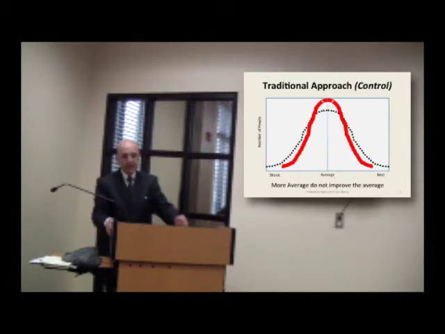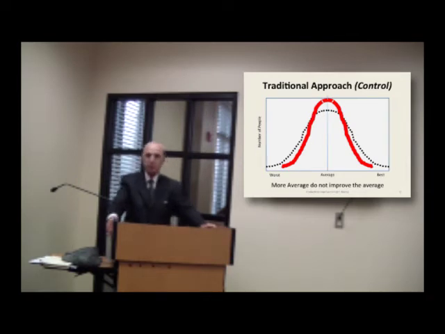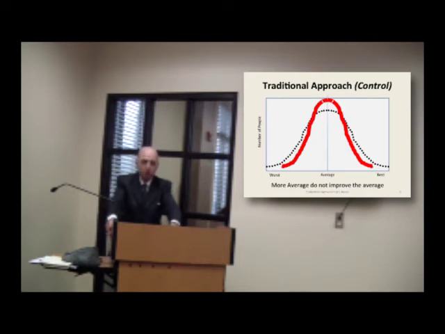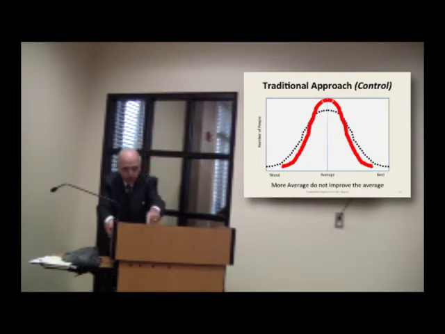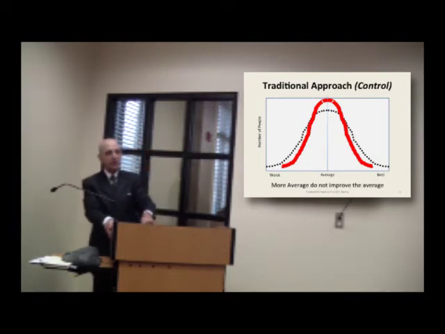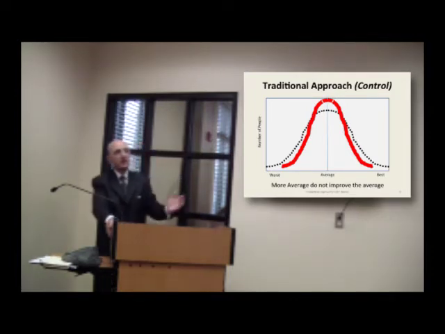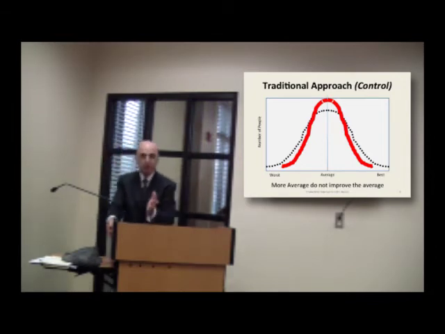Now, let's look at the traditional approach to construction productivity. Usually the traditional approach is control. What do I mean? Look at the dotted curve, it's a regular curve. What the management is trying to do is look into the worst and push the worst to conform to the average, because they said the worst is the one that is making us lose money. So let's motivate them with the stick or the carrot to conform to the average.